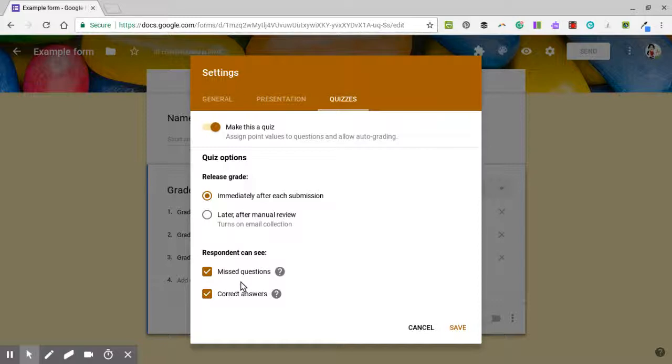And you can choose to not give them the results for questions they've left out, or that they can only see the results, the correct answers after it's been released. Otherwise, if you untick this one, they won't know what's the correct answer. So if you're using it as a quiz in class, you might not want to release the results immediately, since they might not all finish at the same time, or you might not want to give them the correct answer for the ones they got wrong. But I'm going to leave that on.